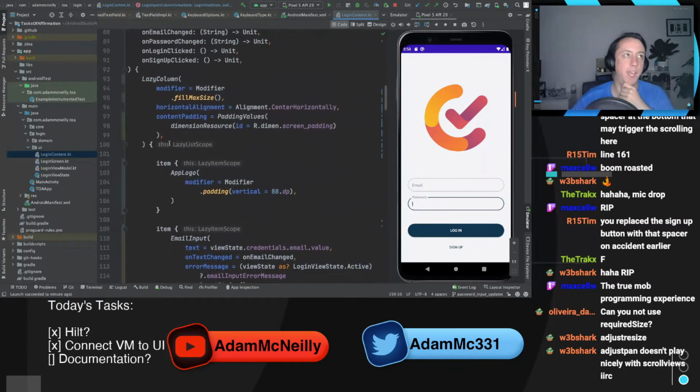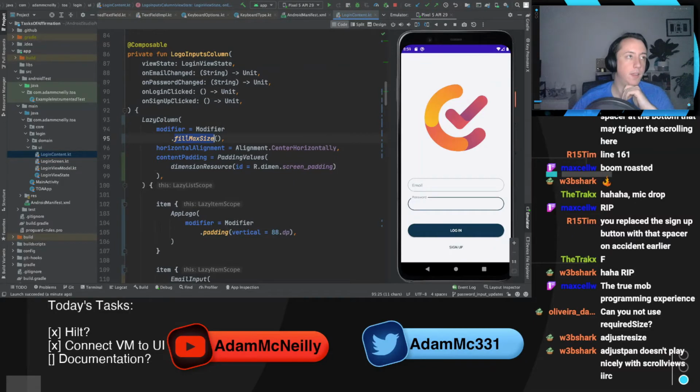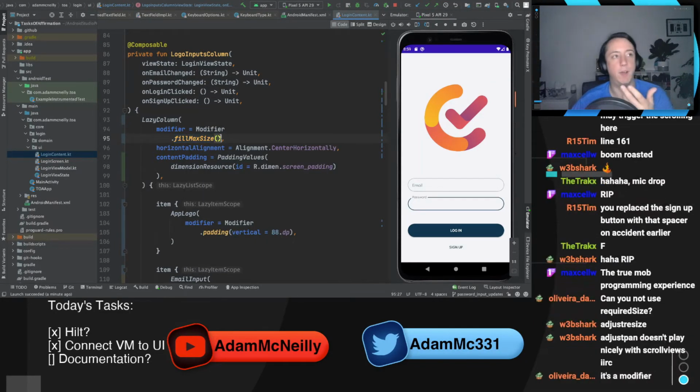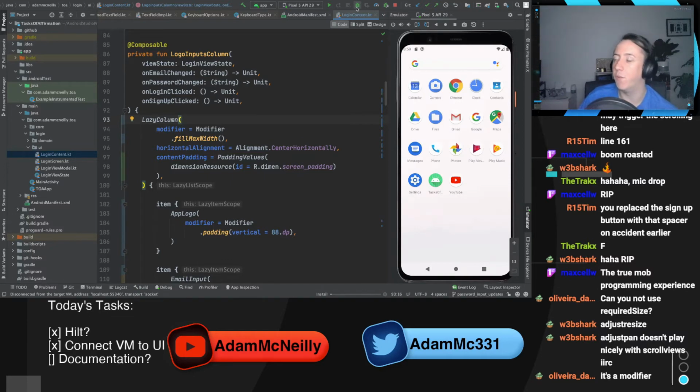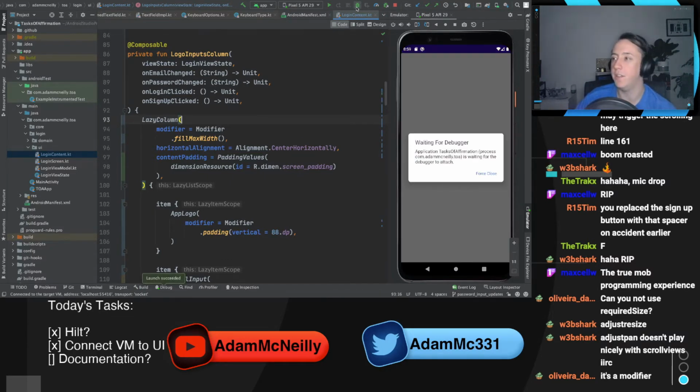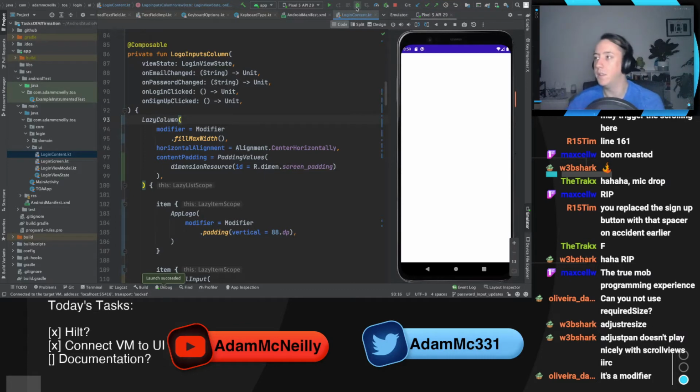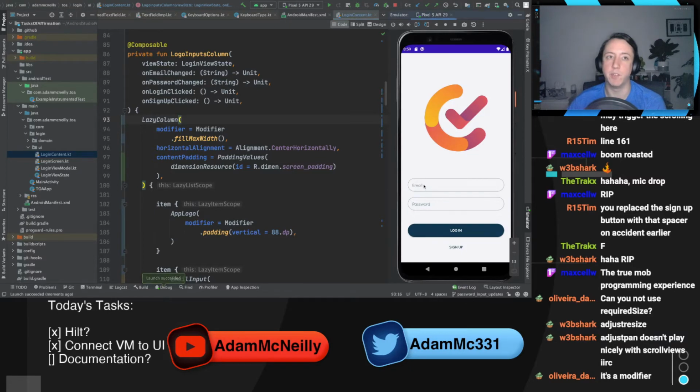I don't think adjust pan is what I want either. So we fill max size here. Do I want fill max size? I mean, I want fill max width. What happens if we just do that? I'm just curious. I don't think this is really any different, but maybe this will do something different, if we're not forcing the height to fill up. Required size as a modifier. And on which component do you think I would use that on?